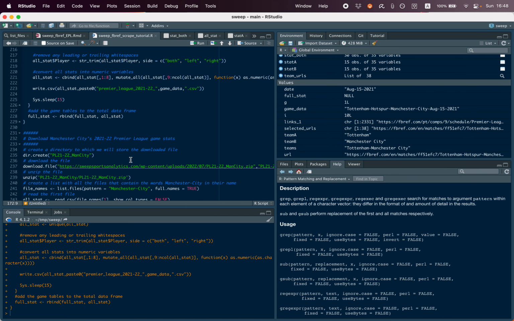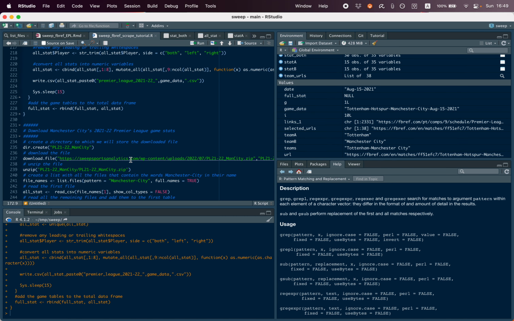And now I just want to do a quick mention of an alternative. If you're too bored to actually scrape, I will also be including some code to actually download Manchester City data. You can get this ready if you don't want to spend time waiting for the whole data to load. This is the only data I'll be providing, Manchester City. If you want something else, let me know. But again, we're not selling data. This is only for research purposes.